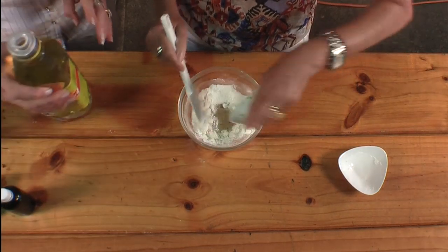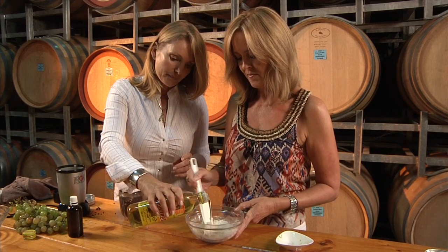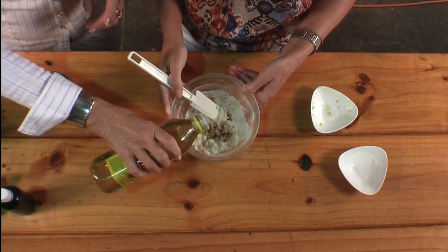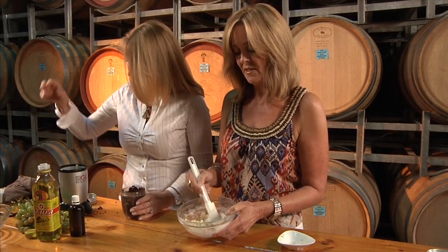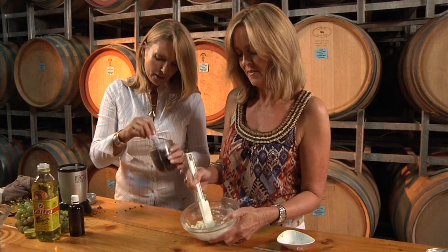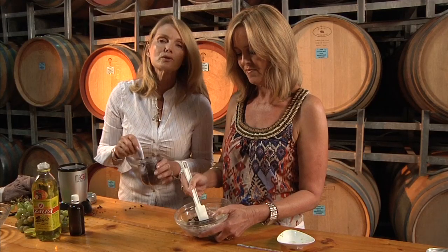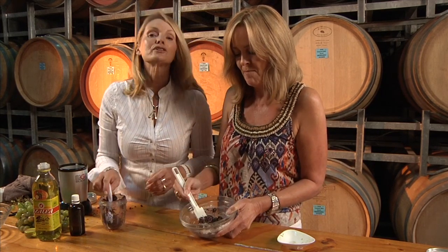And then on top of that, I'm going to put some grapeseed oil, which is very balancing. It makes a beautiful massage oil, and in particular, it makes a beautiful cleanser. Oh gosh, that looks great already. Look at the colour. Now into a bit of a paste, and I'm going to add this. Look at the smell, deep mulberry. And you've got all the goodness of the seeds. It's looking like a lamington.